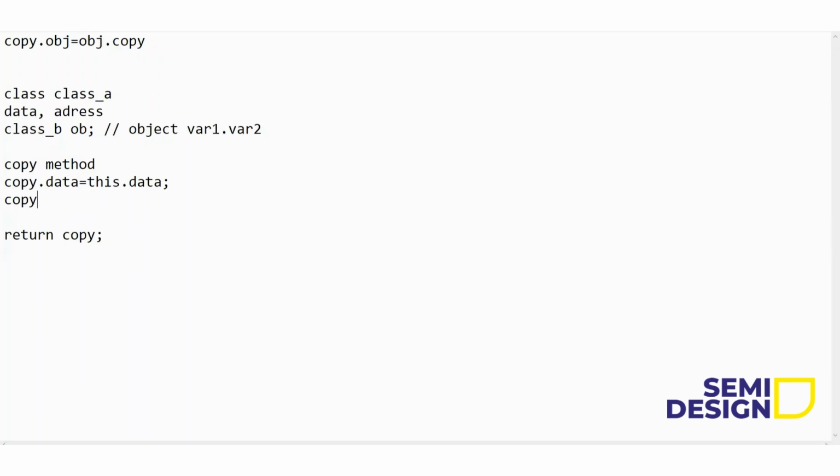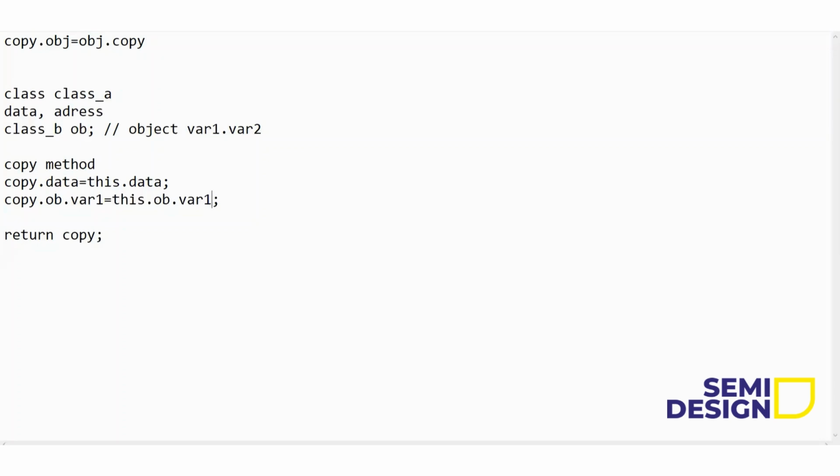So I can write copy dot object. Now here, if I'm writing this dot object, then it will think of it as a variable, and here I don't have any variable with object. So what it should return for this object is whatever values inside this class get copied. One way is you can call one by one. It has two variables now. So copy dot object dot variable 1 equal to this dot object dot variable 1. Like this, let it have 10 variables, so you have to write it 10 times.